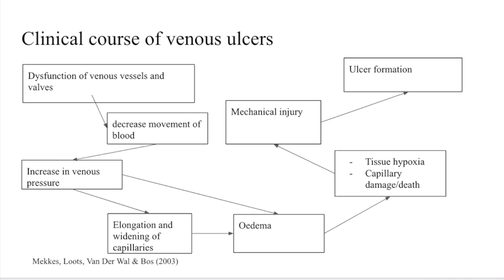As the capillaries have been weakened and with the added increased venous pressure, fluid will escape into the tissue and cause edema. Edema then causes more pressure on the leg tissues, reducing oxygenation reaching the area, leading to tissue hypoxia and capillary death. The damage would most likely be on the inside of the leg, but a mechanical injury may open the lesion of the epidermis and make the ulcer completely visible.